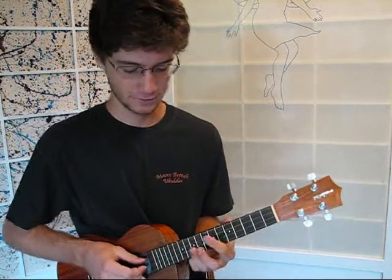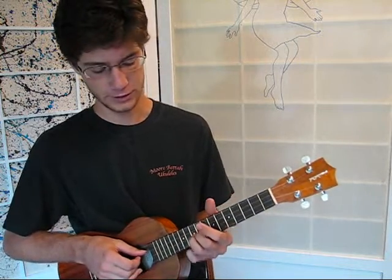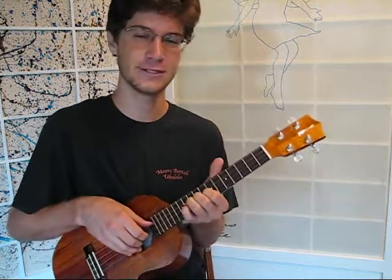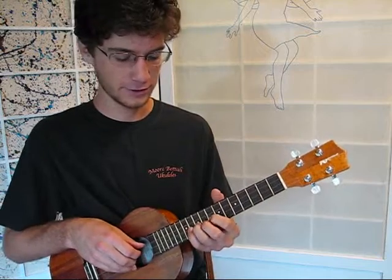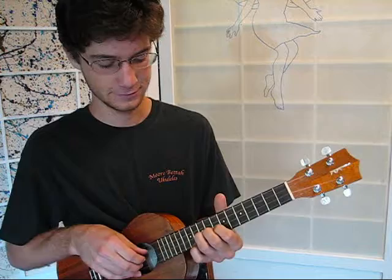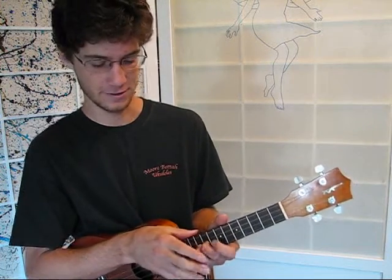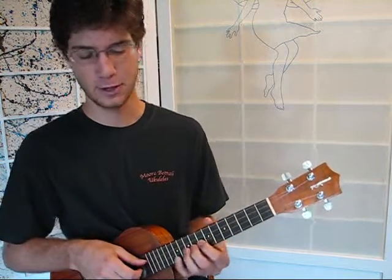So find your note. I'm going to use the 10th fret on the E string just as an example, and you hold that note with your ring finger. When you use your ring finger, it's going to be easier because you're going to put your index and middle finger behind it on the other frets. So I'm playing the 10th fret, my middle finger goes on the 9th fret and my index finger goes on the 8th fret. And these are your helper fingers.